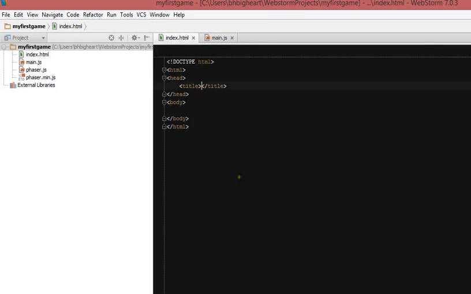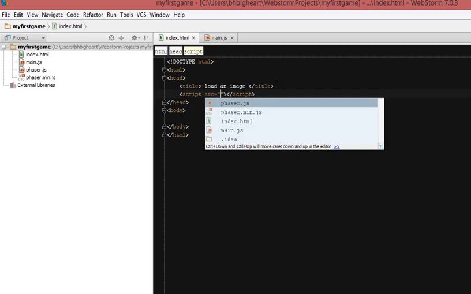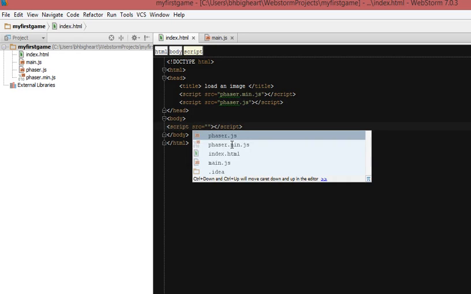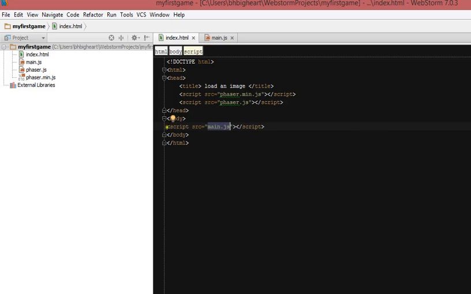Now let's go ahead and in our title, let's call it load an image. Script source equals phaser.min, and script source equals phaser.js, and inside our body we will be adding our script source equals main.js.